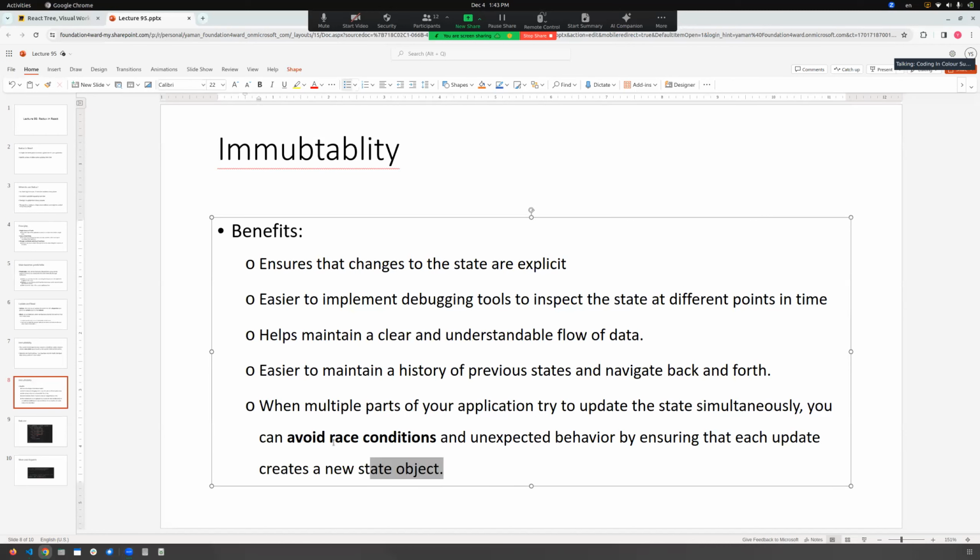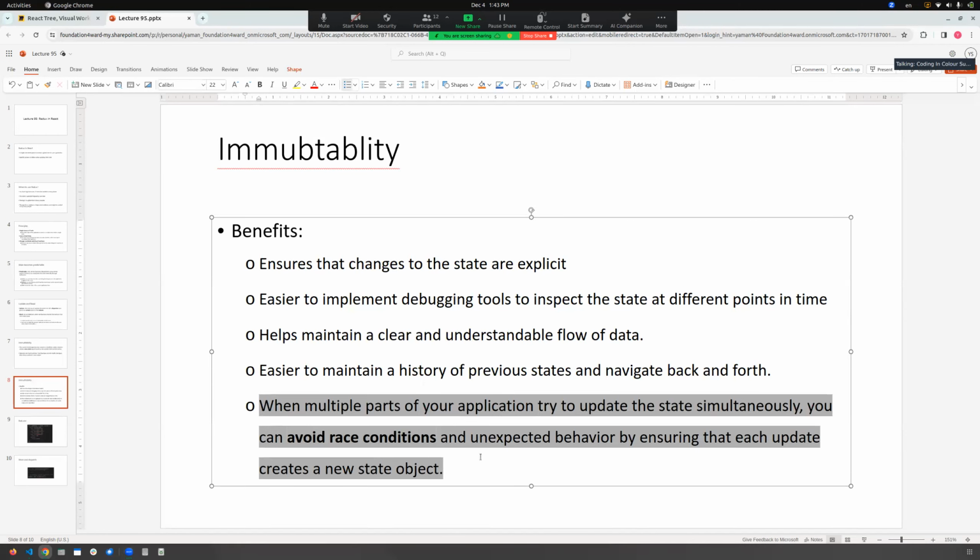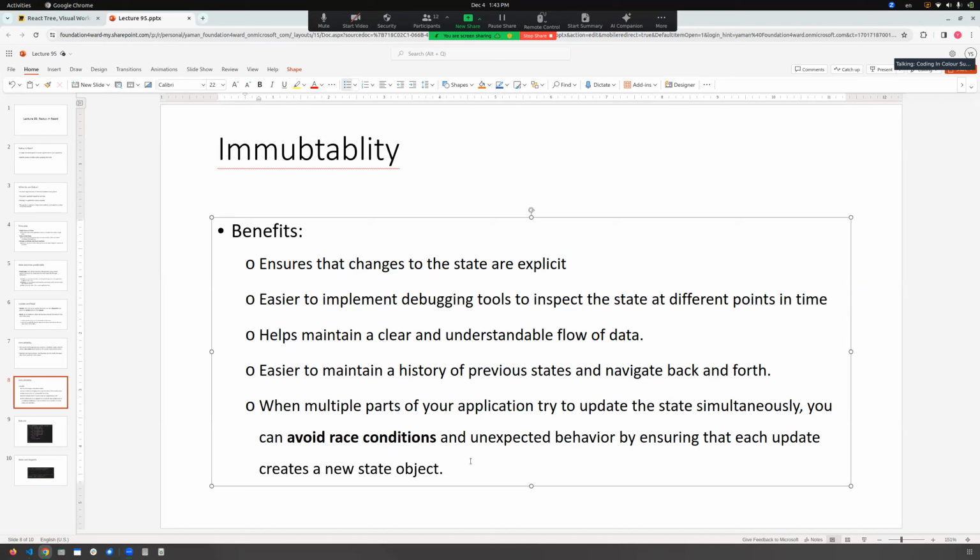But for developers, in my opinion, this is the most important thing as well, which is when there are different parties or different people trying to update the same state at the same time. So there's something called race condition, which is the idea that if two users or two people are trying to access the same resource and want to update it at the same time, this is very annoying from my personal experience. This is actually available in databases.